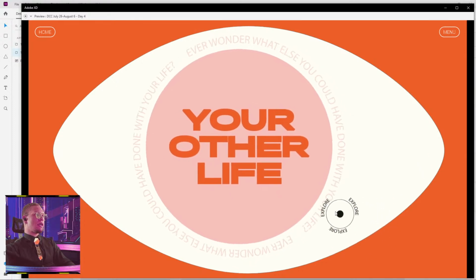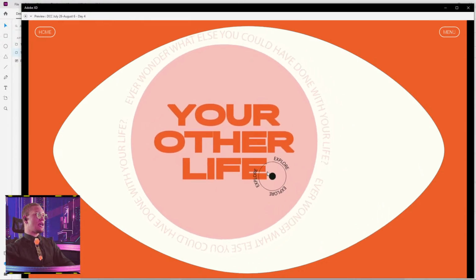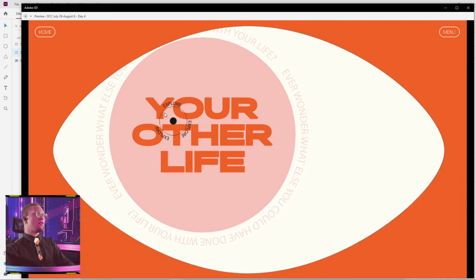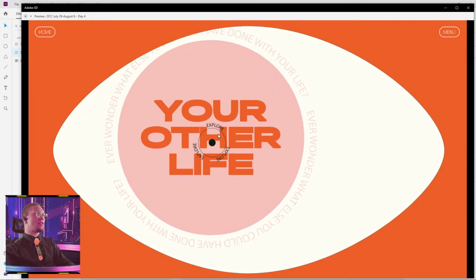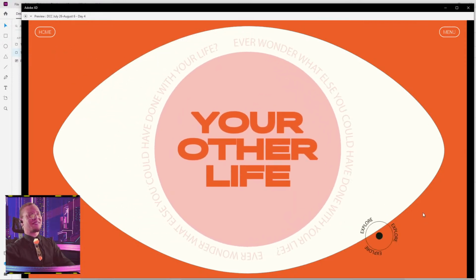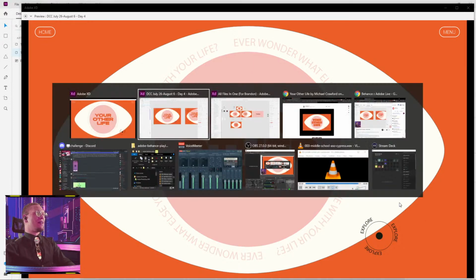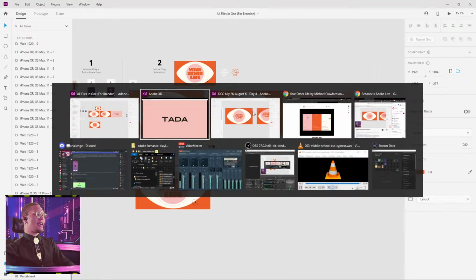So now, as I pull this over, we have the rotating text. And for those of you who are wondering, hey Brandon, how did you get the rotating text? Great question. Or how did you get the circle text? I am not a master at this, but I will explain. I'll show this. There's a couple ways you can do it.